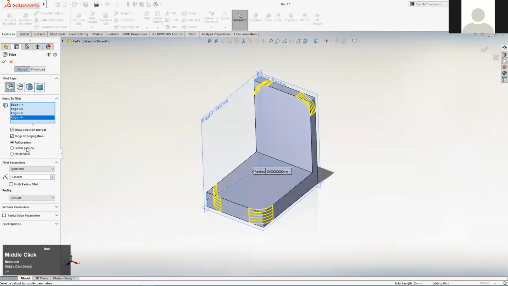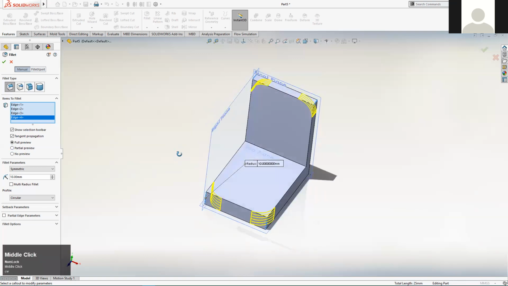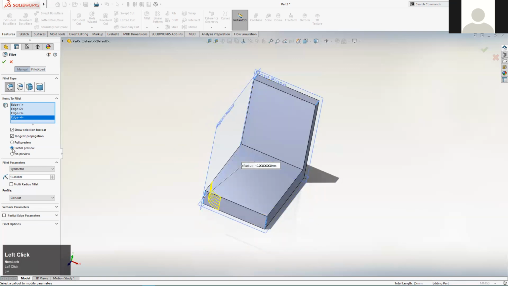The reason that you might have it on partial is that in very complicated models where you select lots of edges, the preview itself can take quite a while to calculate by the CPU. So they leave it off as a safety thing, or I think on a default install it's set to partial. But every time I come in, I tend to set it to full.